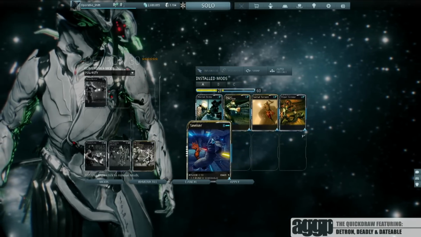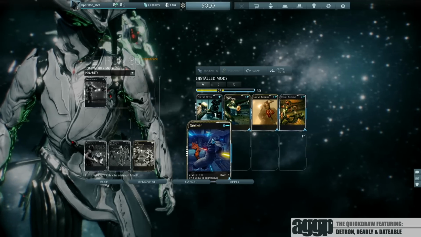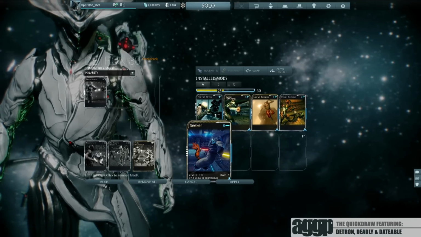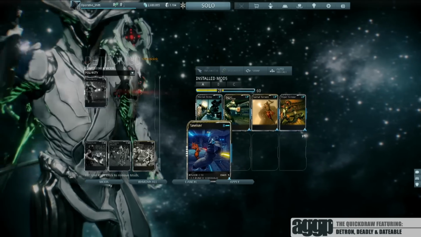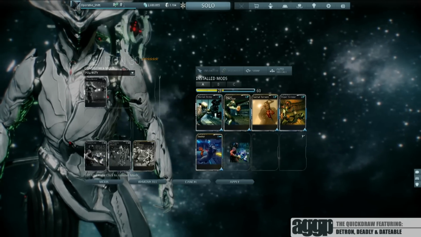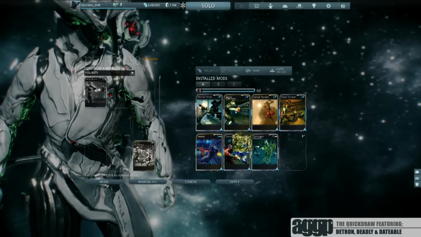Now, note that I did say this is a crowd-clearing mod, so I mainly use this build for survival and defense. Other than that, you can always swap it out for an additional quality of life mod or an additional elemental mod to up the damage. Speaking of elemental mods, I'm slotting in electric and poison elemental mods to create the corrosive elemental combo, as well as a pistol pestilence mod.